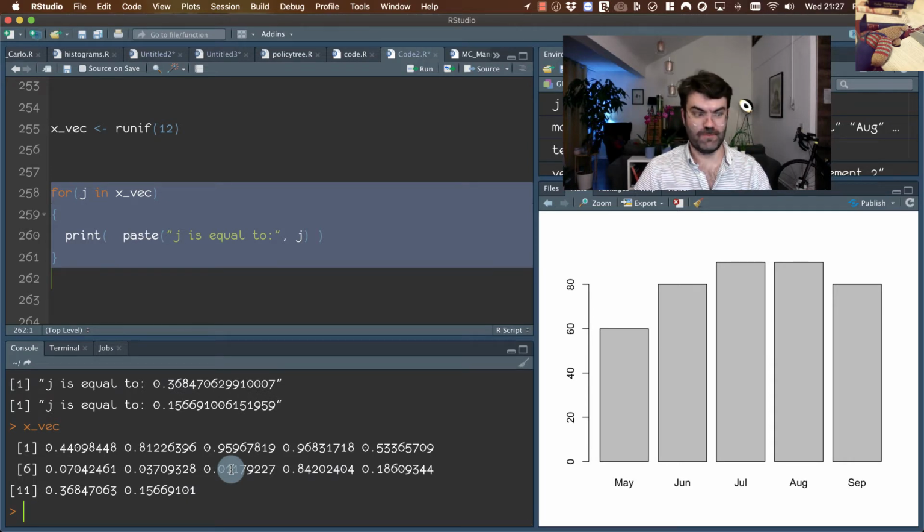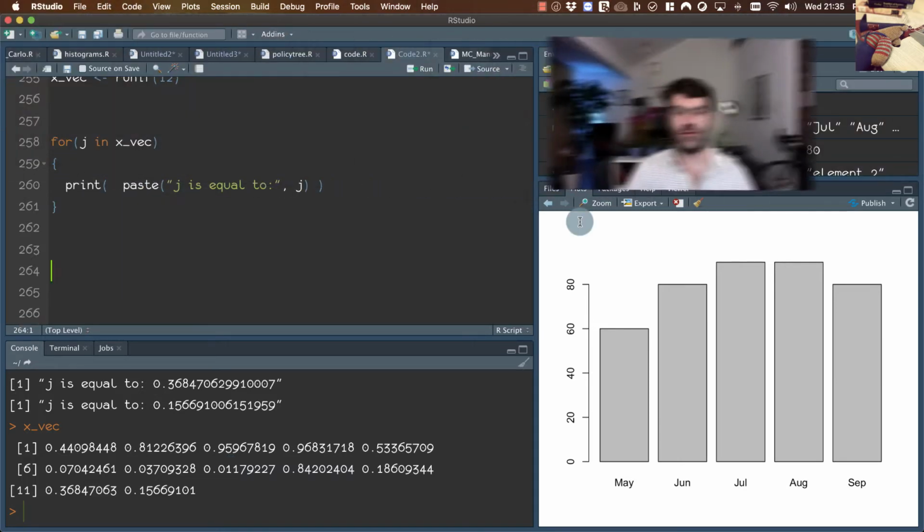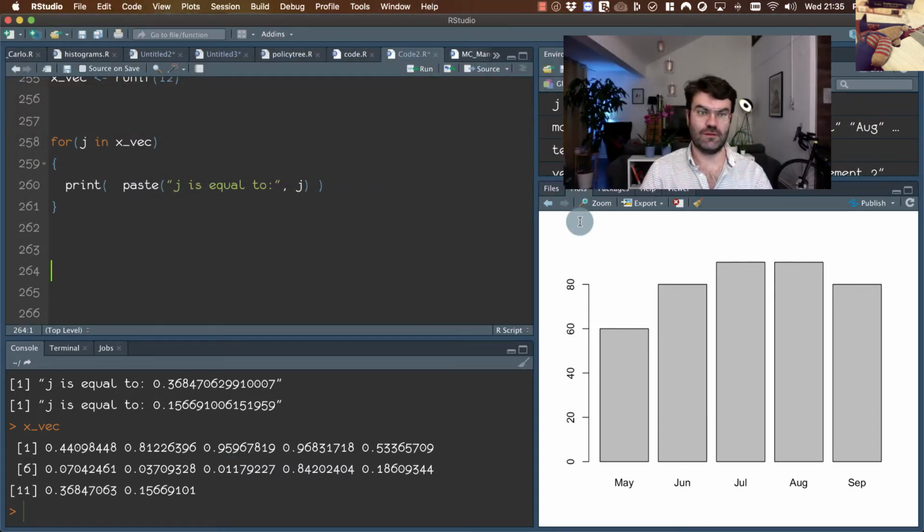This is the first loop structure, and the second loop structure is the so-called while loop. The for loop is a very convenient programming structure, but in this type of loop we have to, in most cases, know how many iterations we're going to do. However, there are some problems where we simply don't know.